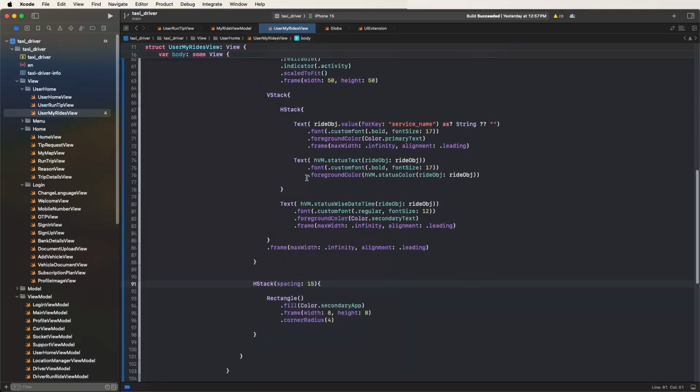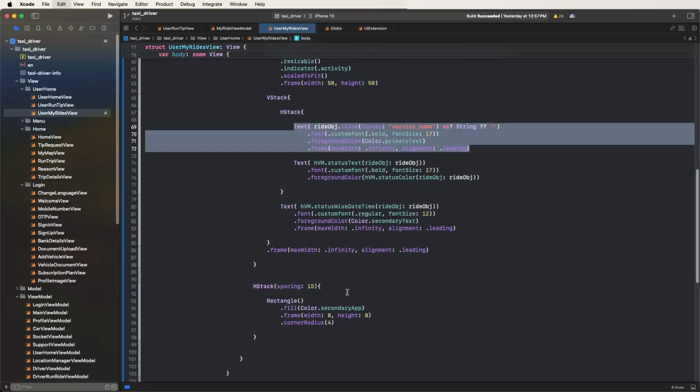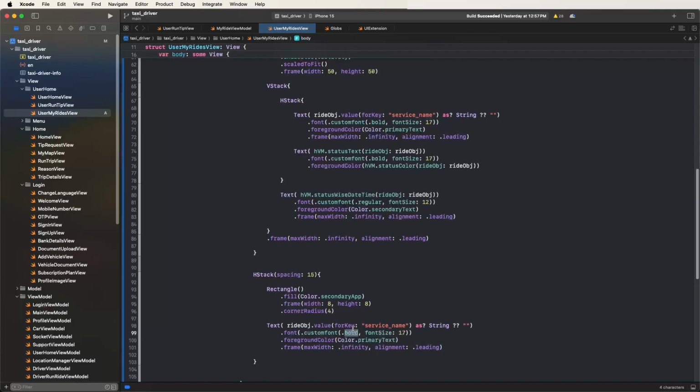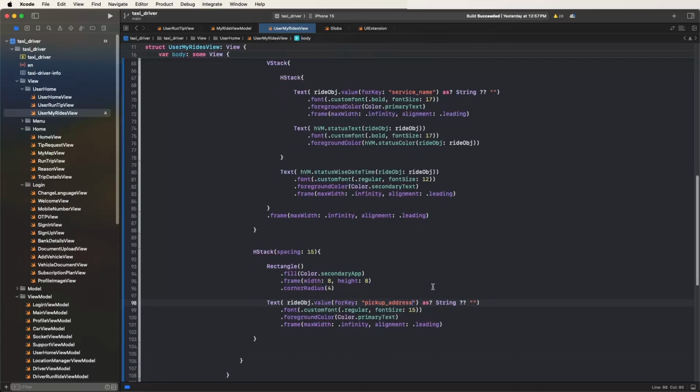15. Now we need to copy this value and paste it here. Now we need to set the regular font and set the font size as 15. Now we need to give the pickup address, pickup underscore address, like this, setting strings and showing the data.